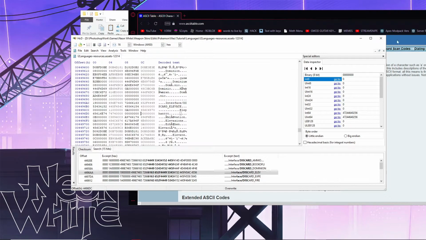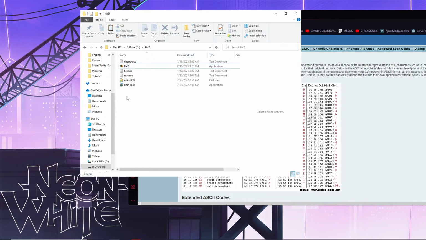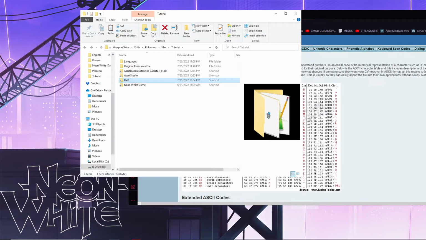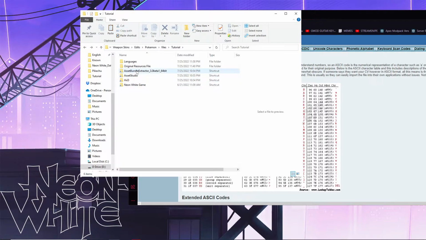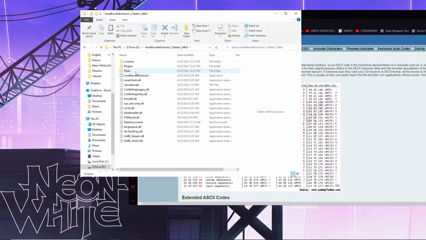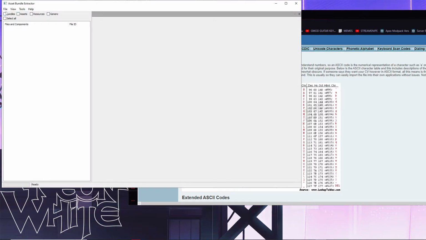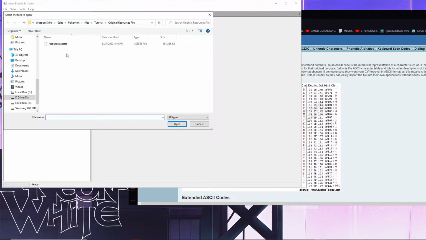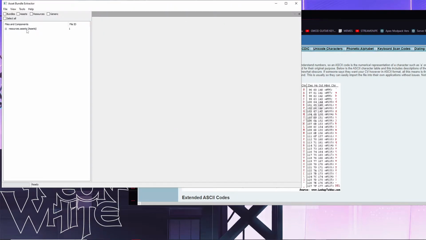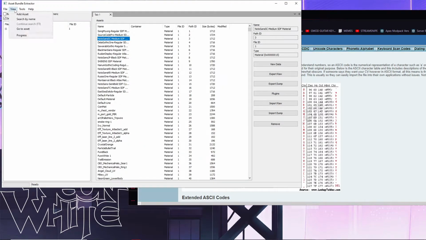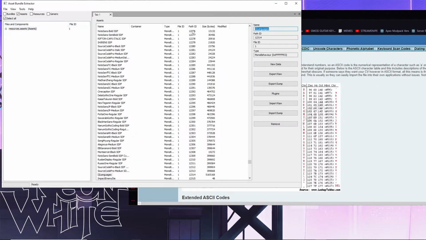At this point you can close HxD and go back, and now what you need to do is go back to UABE, open it, File, Open, and again we're going to open the same resources backup. And you'll see why in a minute. Open, go here, and again do the same search. Search by I2Languages. It'll go. Now instead of clicking export raw, you're going to import raw.